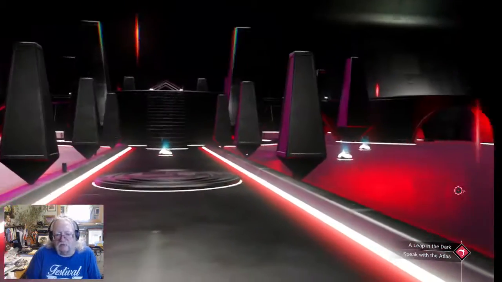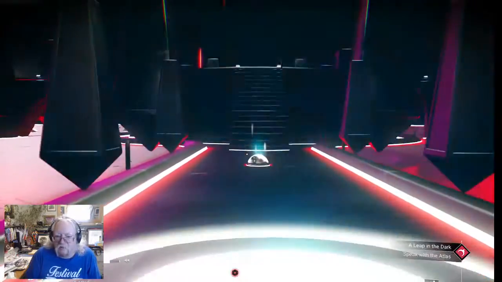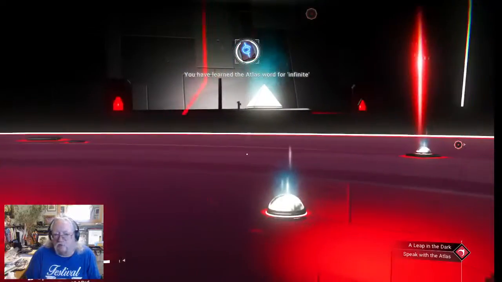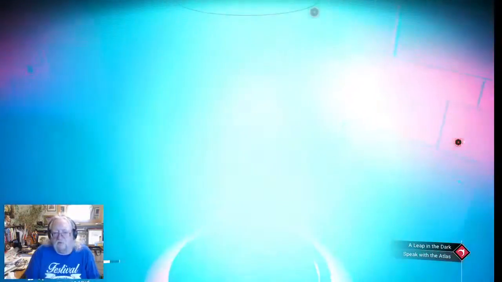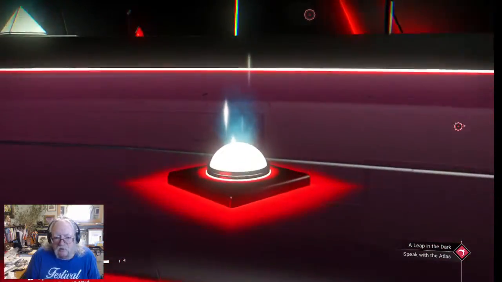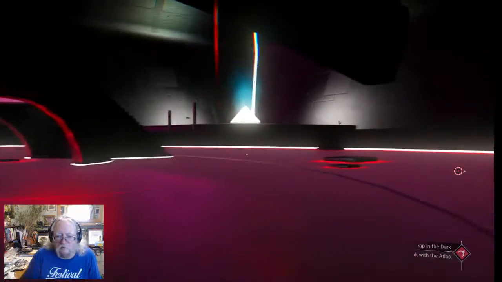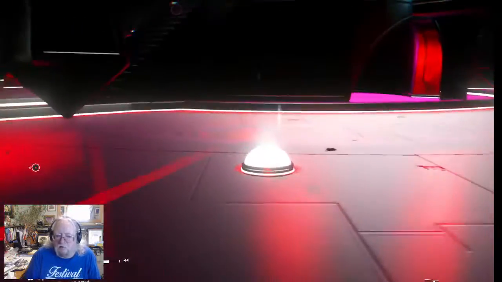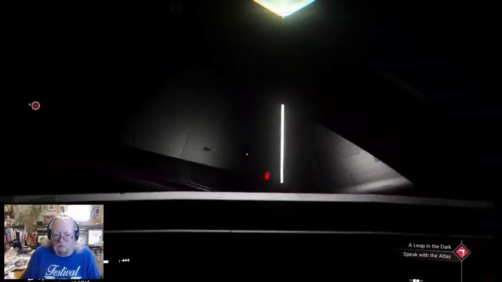Remember this? This is the Atlas interface. Remember these? They sometimes teach us words. So we'll try to gather up a few words. Doesn't look like very many of them. It used to be they all did, but not now.